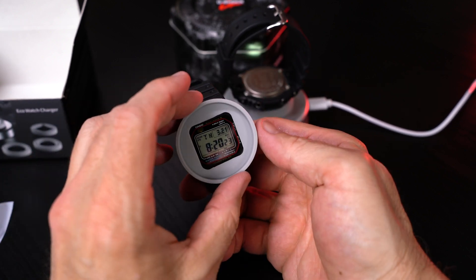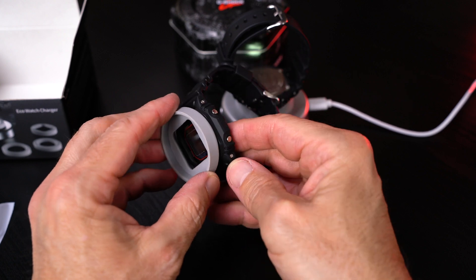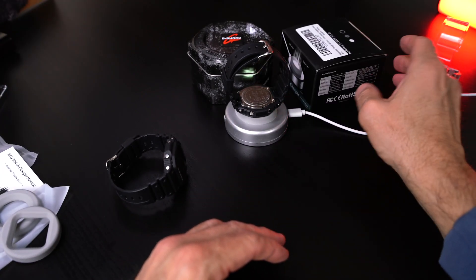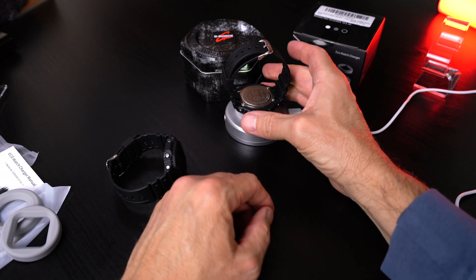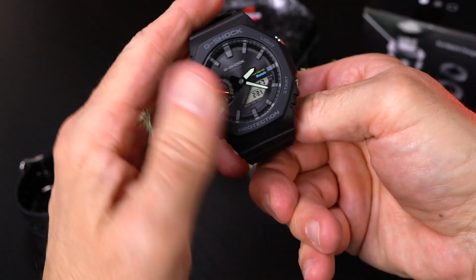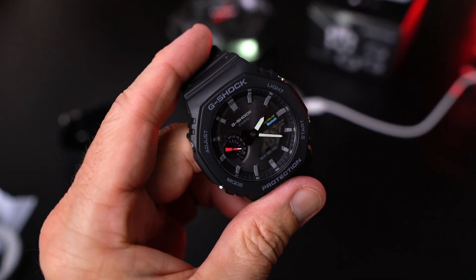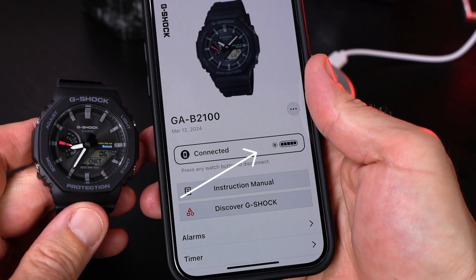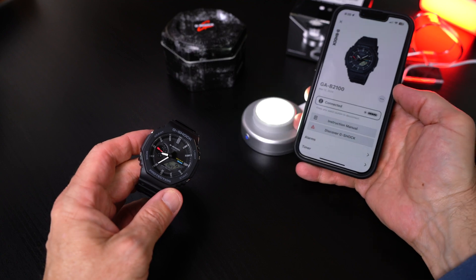As we charge up our Casio, I am already lining up my GW5610 — with that squared-off signature G-Shock face, you can see the window is going to let that light in perfectly. I can't tell you how long in between wearing watches that I am always worried about the battery on my rechargeable watches, and this could definitely be a game changer for me. It has been sitting on this charger about 10 minutes — the heat is moderate, definitely not overbearing to the touch. We are at the high setting on our mode hand; you can see the H there. I synced it to the app and yes, we are at full charge. Wow, that was only 10 minutes — definitely unscientific, I don't know how far along the battery was, but it is getting a full reading on our Casio.